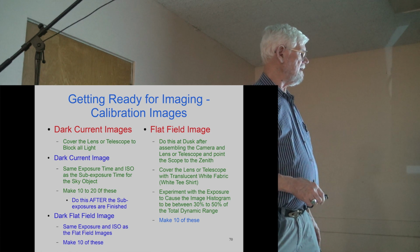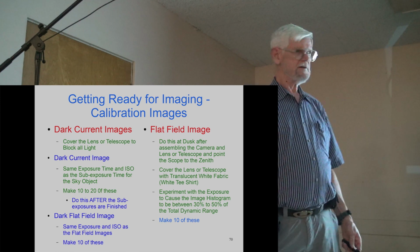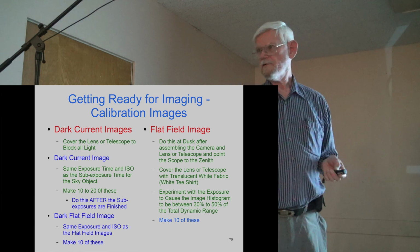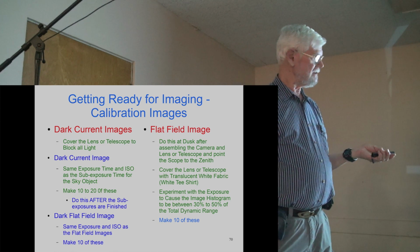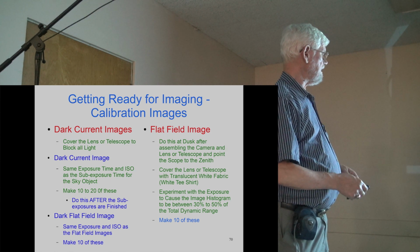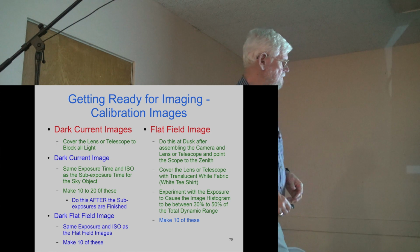And if you want to really be absolute about the thing, you'll also do a dark field correction for whatever time exposure you needed to get that flat field. I rarely do that for a DSLR. It really doesn't make that much difference. But the flat field does make a difference. Okay, and I kind of discussed this dark image thing pretty well.